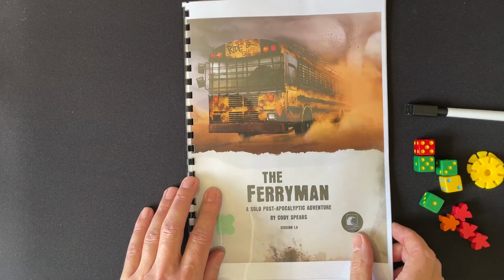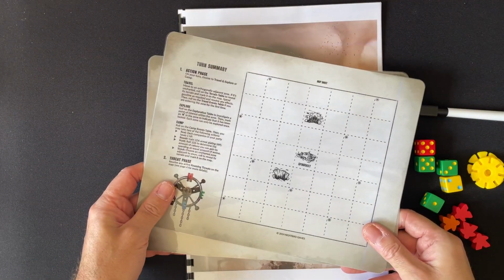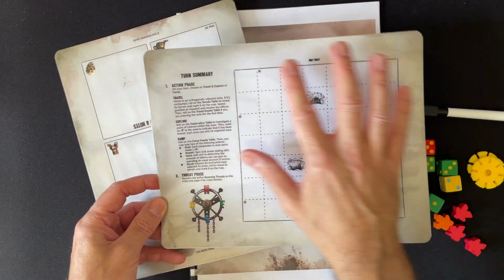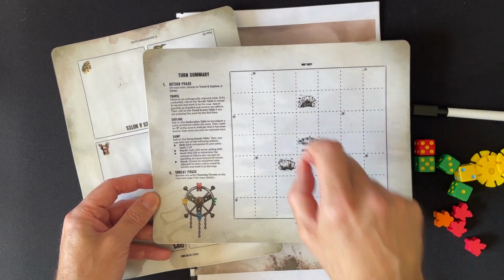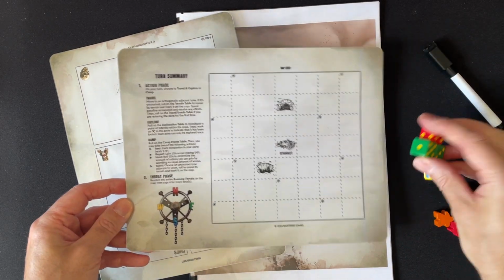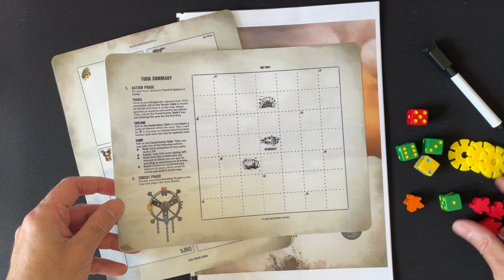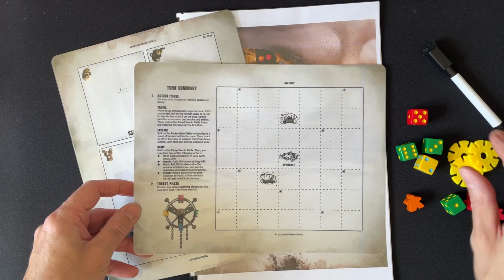The game comes as a booklet and a set of maps and character sheets that you need to print out. So I printed them out and laminated them. The action itself happens on this map as you move around it and annotate it. It is a roll and write, so you'll need a pen to write things. You'll need some dice to roll and some other little tokeny things. I've got a meeple token, I've got some tokens for some raiders, and some other tokens that represent sandstorms.